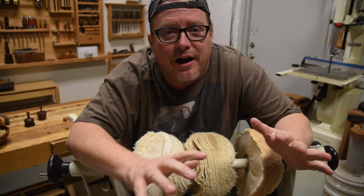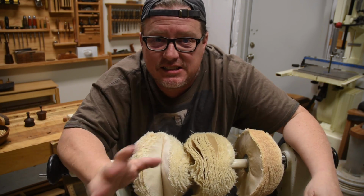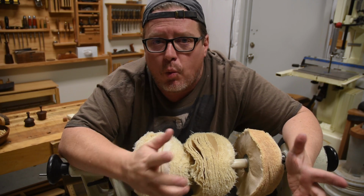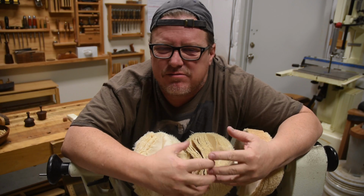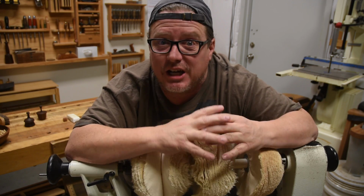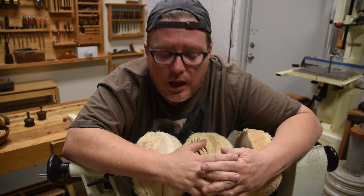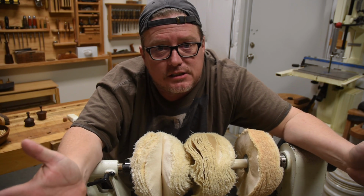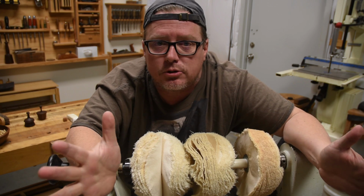Buffing systems are not a new invention. In fact, it's that old wipe on, wipe off kind of setup. You're using polishes and wax to kind of refine that top coat without really soaking it with a top coat. You're actually still going to feel a lot of the wood. And there are a lot of different systems out there. I'm using a Beall system, but the principle is all the same.